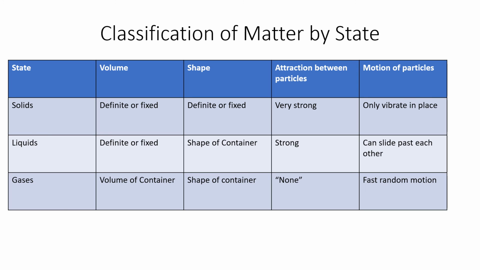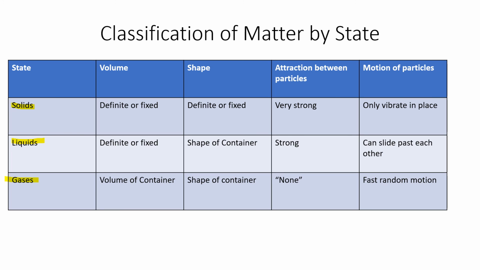And for right now, we're just going to deal with the three basic states of matter: solids, liquids, and gases. We're not going to get involved in some of the plasmas and some of the strange condensates that can happen at very low temperatures. We're just going to keep it relatively straightforward and work through our different states of matter.